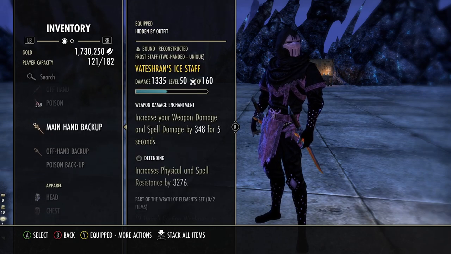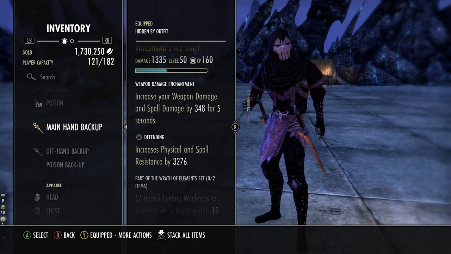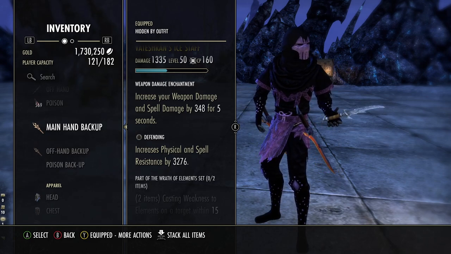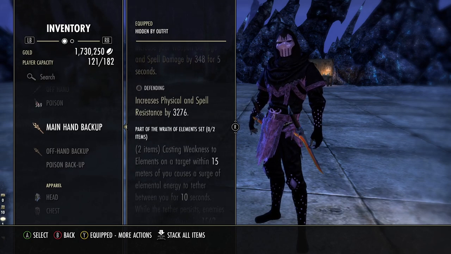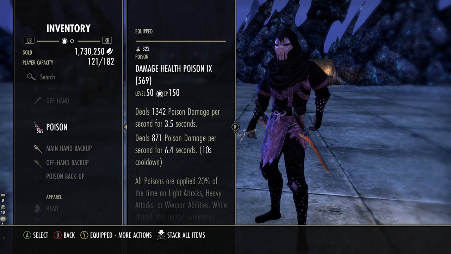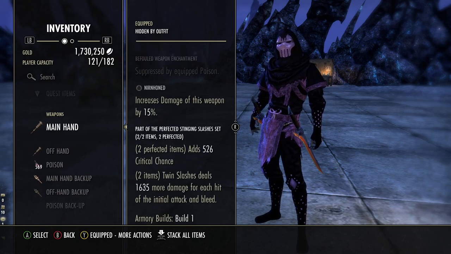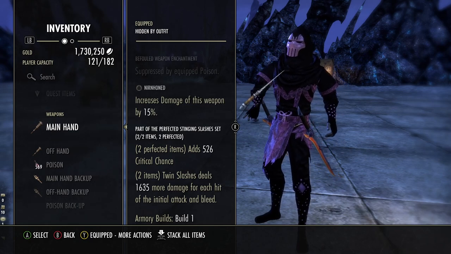On our back bar, again, surprise, surprise, I can see it in your eyes. It's me, it's Ernest T. It is the Vaishran's Ice Staff. Running Defending on this one. It's better to run Defending Overpowered. I've tried out a whole different amalgamation of traits and setups and enchantments. This is what works absolute best, Defending with a Berserker enchantment on the back bar to increase your damage as well as your healing. Now, circle back to Masters. If you're unfamiliar with what this does, it's going to give you crit chance and is going to make your Twin Slashes essentially do like double the damage, all right?